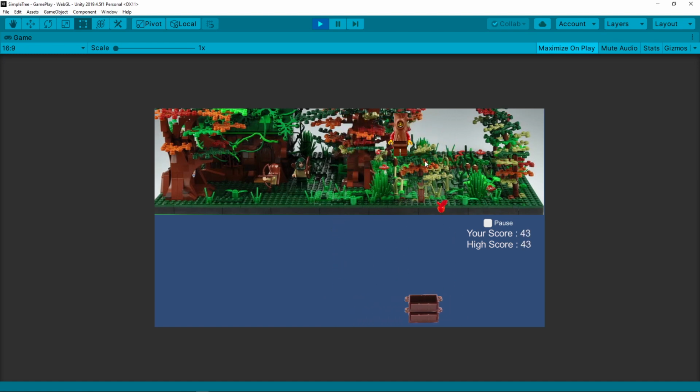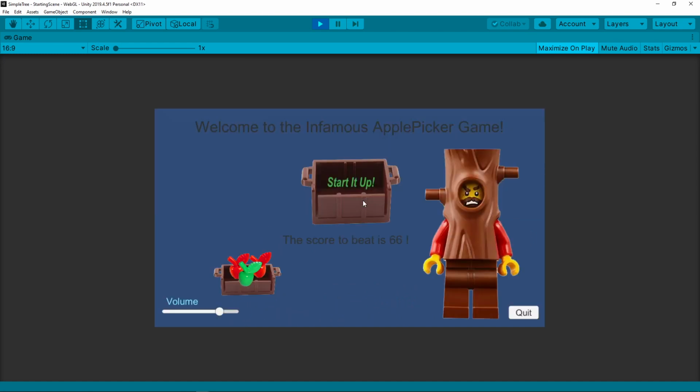Let it get real crazy here. Or actually, I guess every 25, I think I get another one. Okay, so you see, when I miss one, all the apples, even the higher ones, disappear. And eventually I lose, I go back to another scene, I've got some different music going on. And I'm even referring back, and in this scene, you can always then refer back to the high score and use it other places in the game.